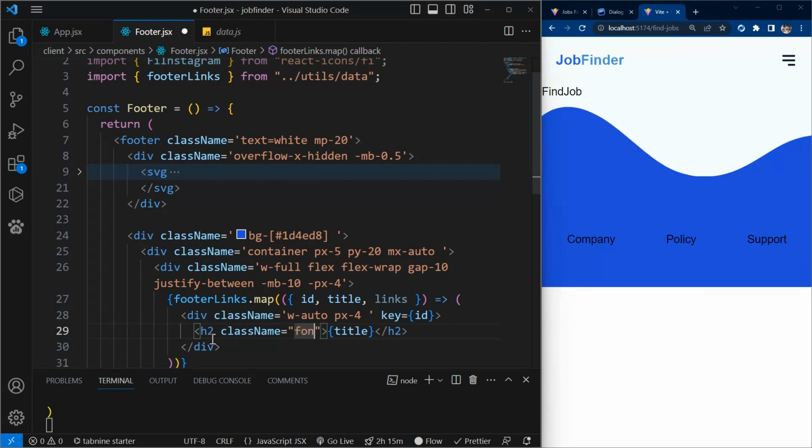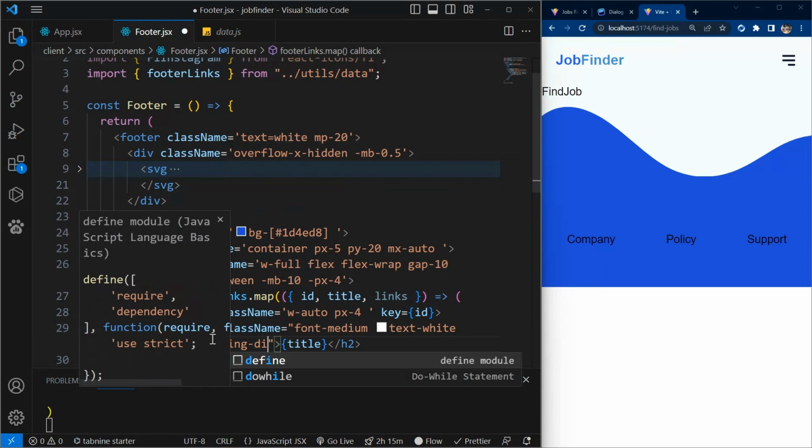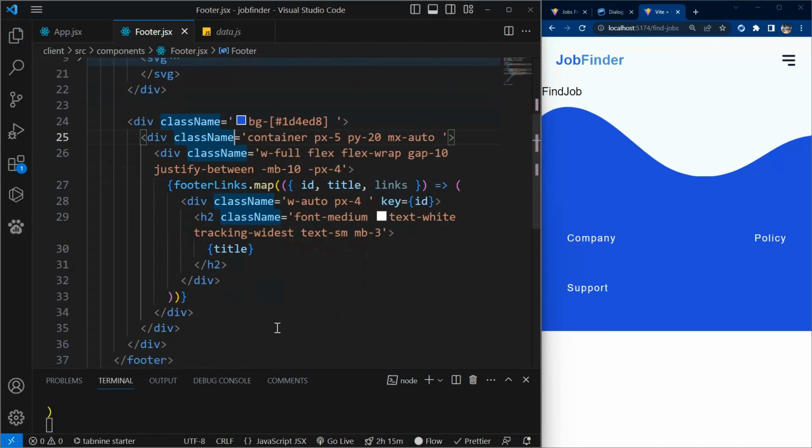So now we have the title here. We can style it by giving a font-medium and a font color of white and a tracking of widest. Okay, we just want it to stretch, and the text should be sm and margin bottom of 3.